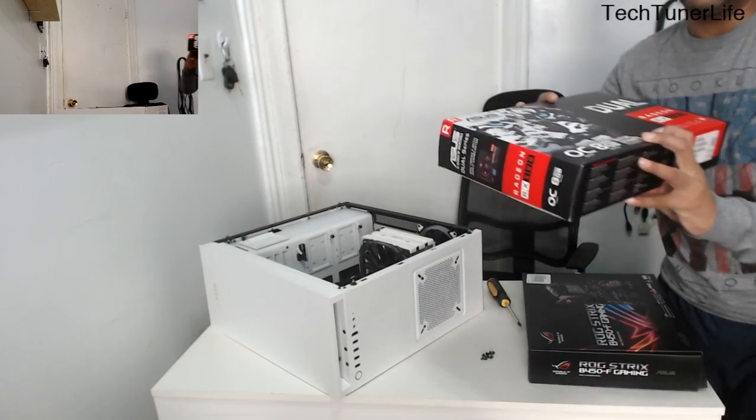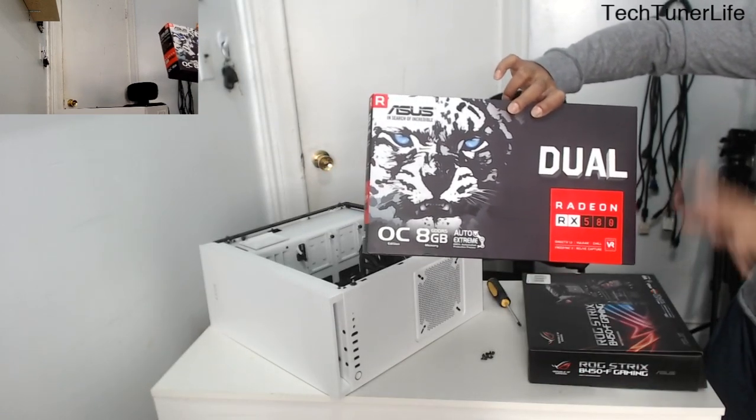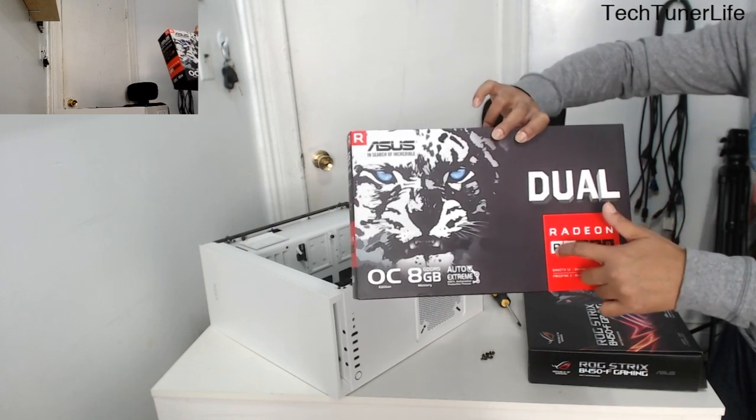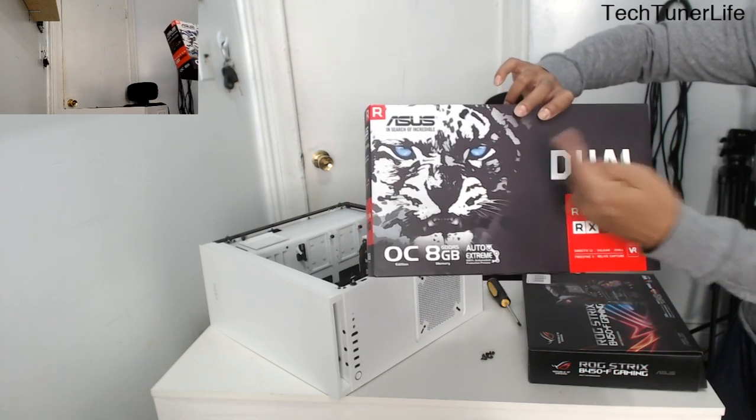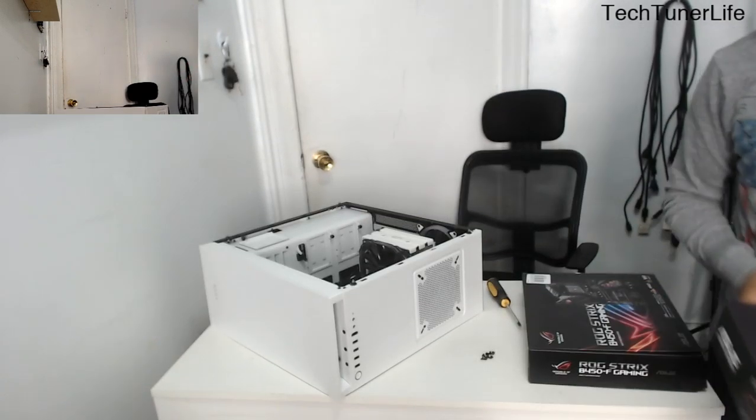So I got this graphics card from Craigslist, from a miner. I already tested it, it works perfectly fine for $40, and I'll show you guys why. It's an Asus RX 580 Dual, okay, for $40. Let me show you why.